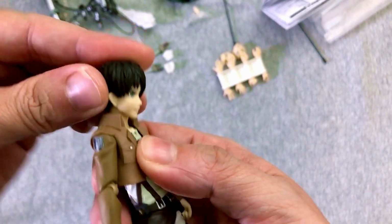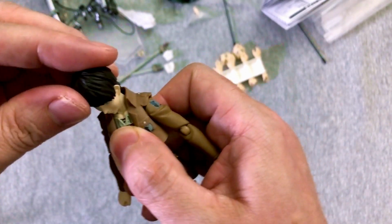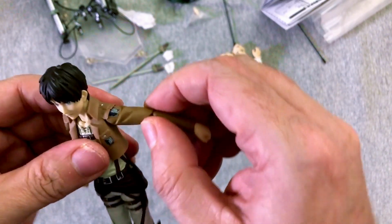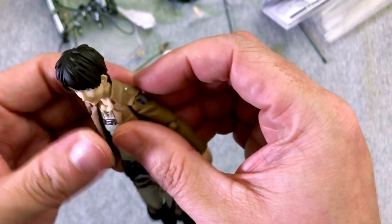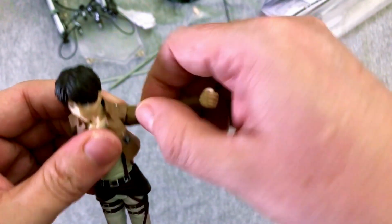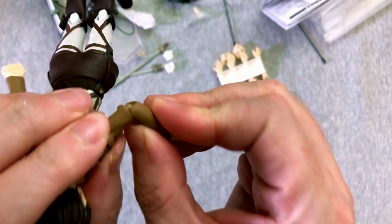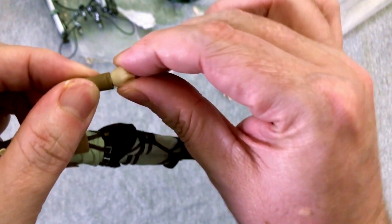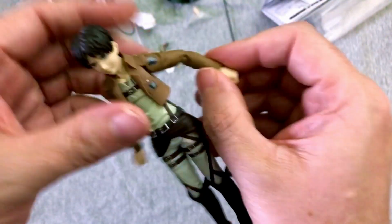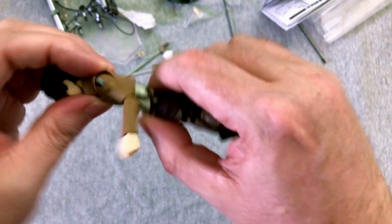So of course you got side to side head, lots of up and down motion. The neck is also articulated at the bottom part of the neck, so you can really get that happening. The coat is a little bit rubber, so you're gonna have some maneuverability with that. That's nice. You can get that shoulder up real nice. You got the labels on there. Plenty of spin. You get the double jointed elbow in the way that it looks pretty good even when it's bent out. You get that rock, paper, scissors motion a little bit. Plenty of twist on the hands. That's good. Upper torso, lots of twist, lots of bend.